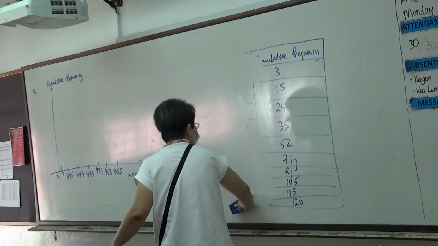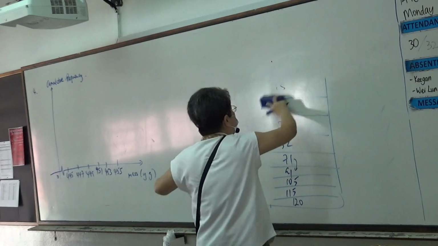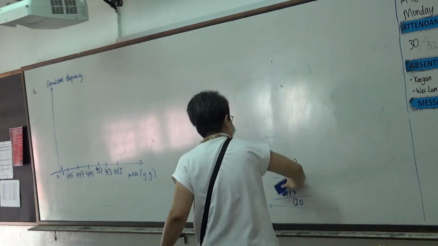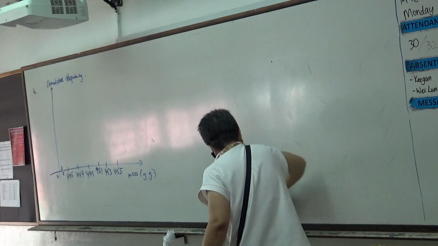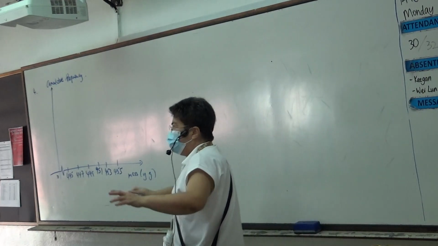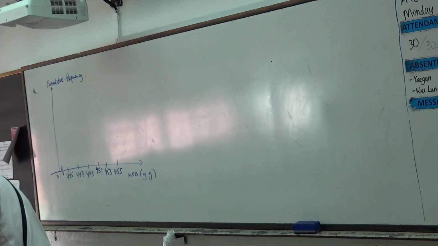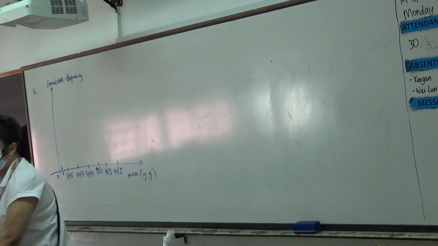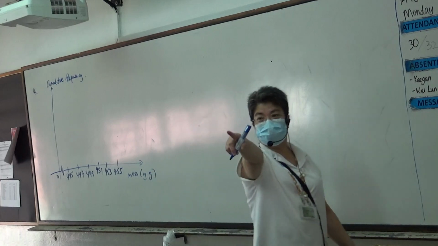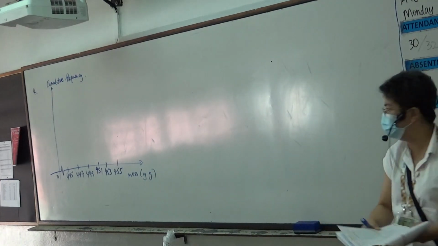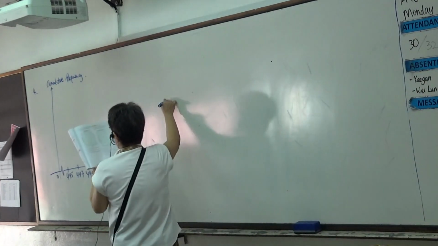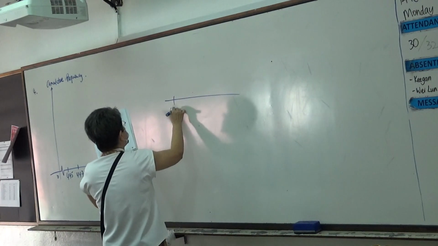Now, the saddest thing on earth is not when you don't know how to draw anything. It's when you're given the curve, you don't know how to read it. You understand what I'm talking about? That is the saddest of all. Don't laugh. Later I'm going to ask you a question. You laugh, that means you know a lot.